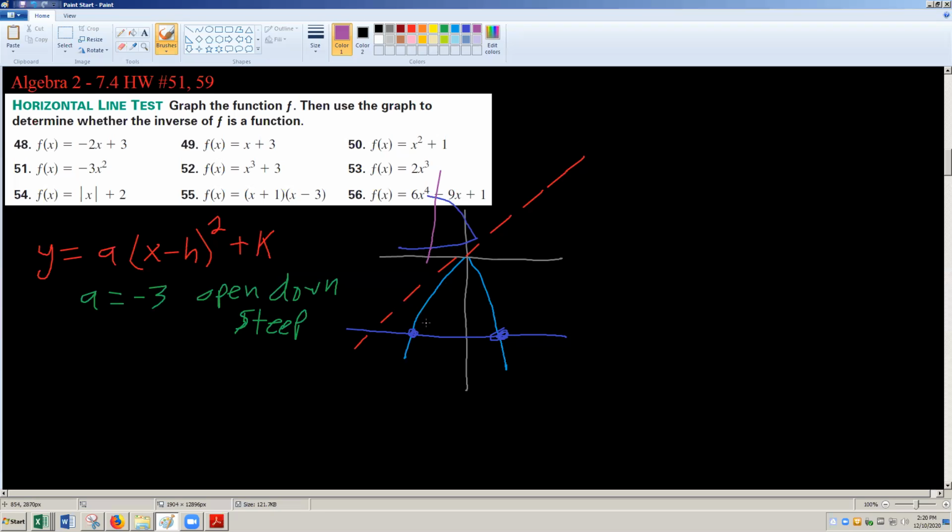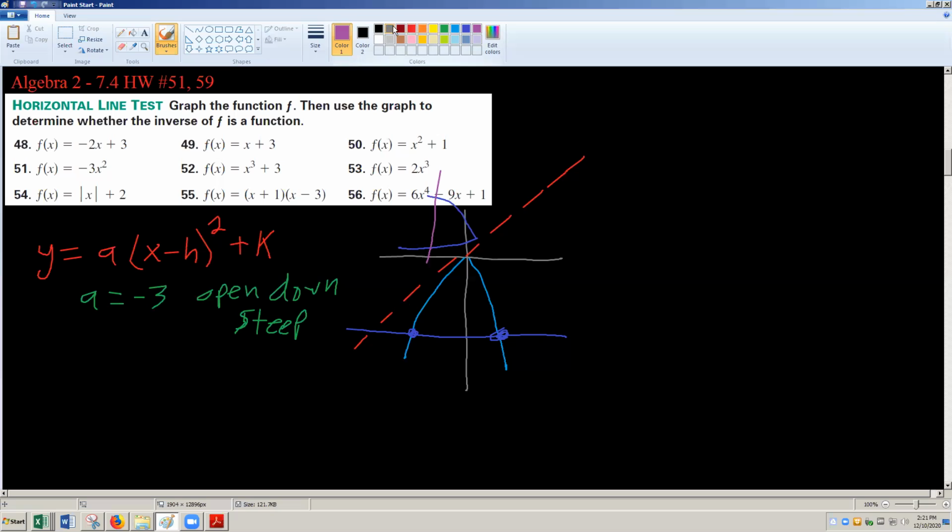When you do the inverse, you switch from horizontal line to vertical line? It's not that we switch from horizontal line to vertical line, it's that we can test with a horizontal line, because that's what will be an inverse once we flip it. If that makes sense.